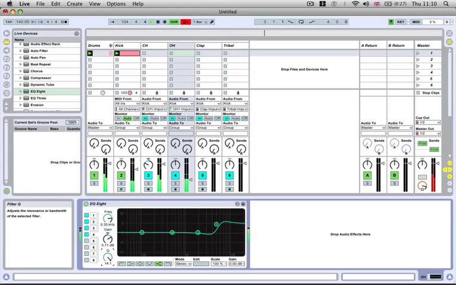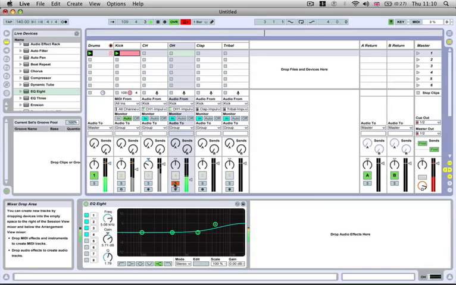This just controls the actual curve on that high shelf. I'm just going to set it to about 5 dB at around 5 kilohertz. And then I'm going to bring the volume back again. So I think about minus 25 dB or so, just to keep it quite subtle.